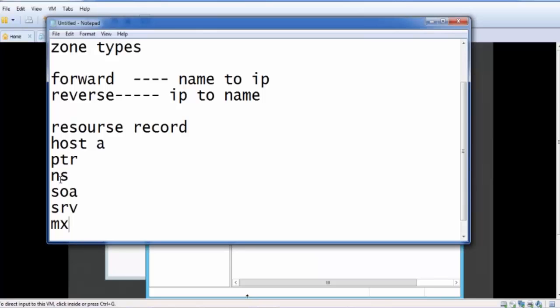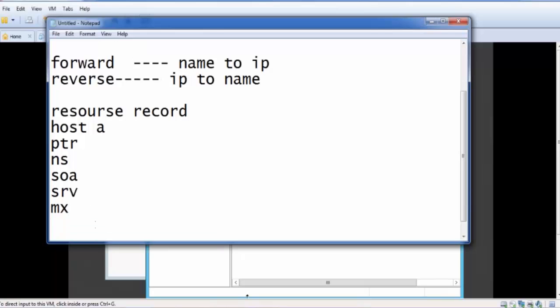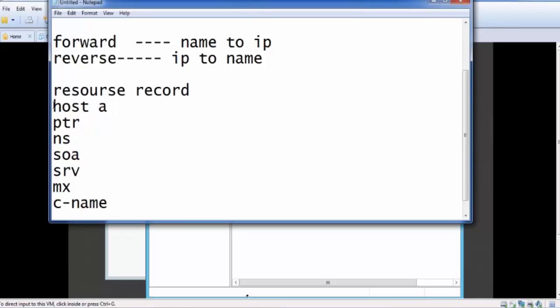So 1, 2, 3, 4, 5, 6, CNAME. There are many records in DNS, but we consider only 7 records mostly: Host, PTR, NS, SOA, SRV, MX and CNAME. These are the DNS records.